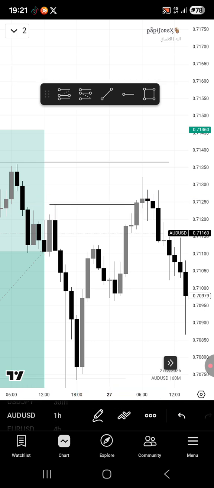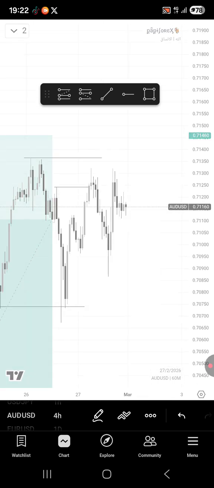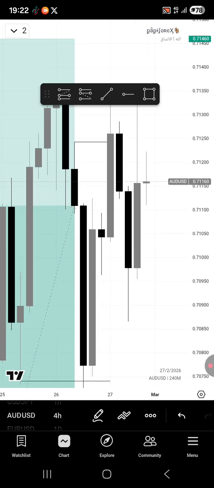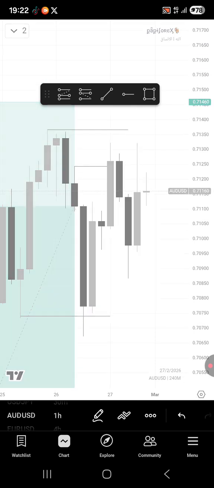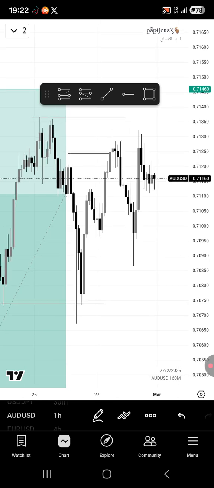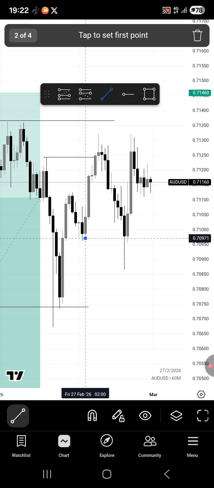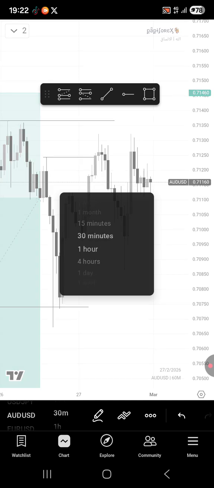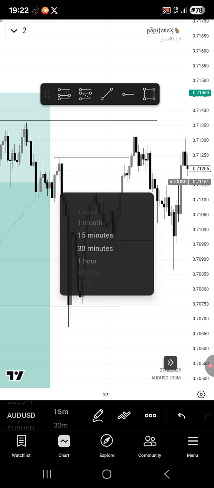You understand? So I went to my 4 hours again to confirm that it did break out, because my precious dollar, it's a lot to me. So you can see it broke out with the body on my 4 hours. Then I was like, yes, this setup is valid. You understand? Everything is aligning. So for my entry again, the same thing. I map out my liquidity. So where will I put my order block? I went to my, I think, 30 minutes time frame? No, it was not 30 minutes, 15 minutes.